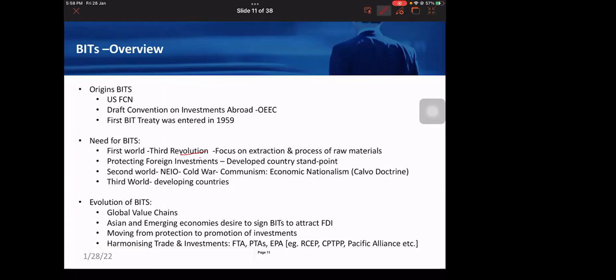Now, fast forward, today the significance of BITs has evolved a lot. It's no more just protection, it's also promotion, because today we are in a neoliberalist era, so the importance of promoting investments plays a major role. The global value chains, as transfer pricing professionals, we know how significant multinational enterprises are, and almost 60% of world trade happens between multinational enterprises. So the value chain required a bilateral investment treaty mechanism which protects as well as promotes investments, and not only protection.